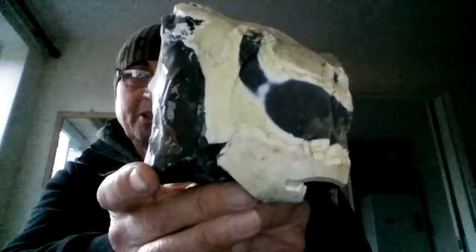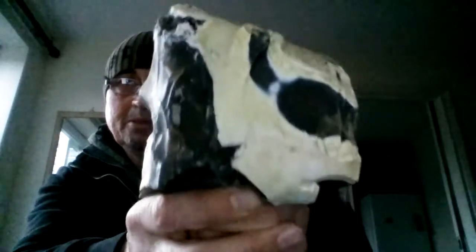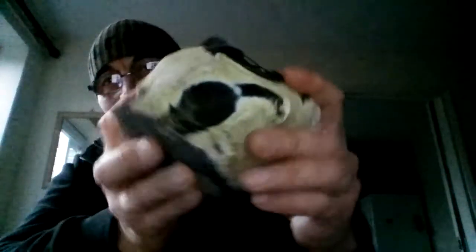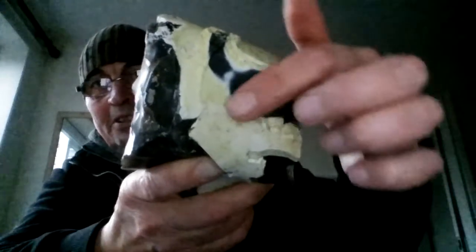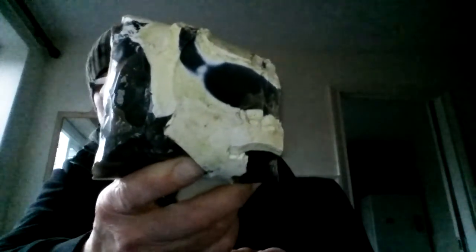I'll start with this one that I found here. It clearly has an outline of what was once an eye here, and there's something going on up here. I think it was a mud fossil of some being or creature. When sitting outside it looks like a cat with one eye in the dark, but I'm quite sure it probably goes around this way. It's a side profile - the front of the head, the nose area, the eye. And that's where the mouth was of the being, and potentially its neck bone here that I'm holding.